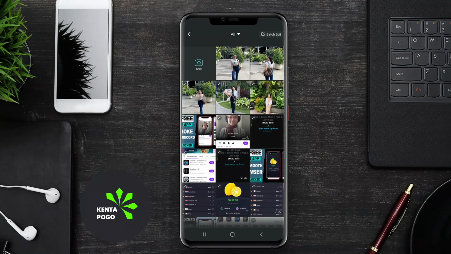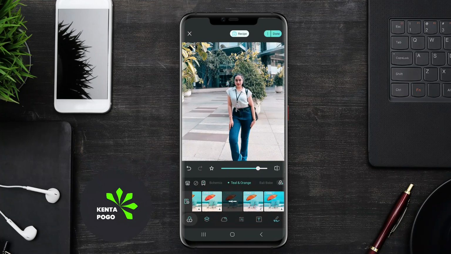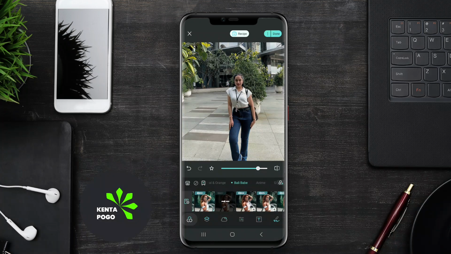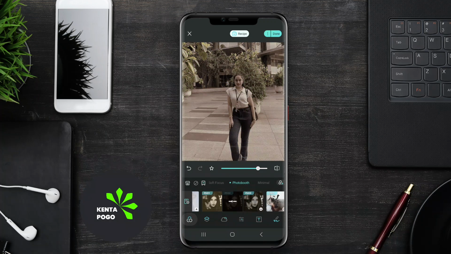One of its key features is the ability to customize filters, allowing users to adjust settings like brightness, contrast, saturation, and more to suit their specific preferences. This flexibility ensures that each photo can be tailored to match the user's unique style or the mood they want to convey. Additionally, the app often includes batch editing capabilities, enabling users to apply the same presets to multiple images at once, saving time and effort when editing large collections of photos.